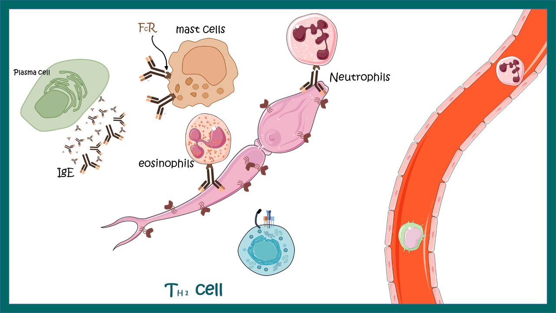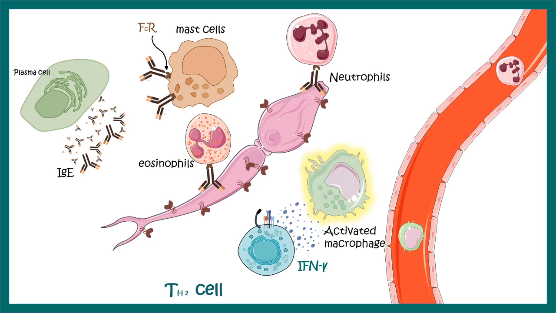onto these cercaria larvae, because eosinophils and neutrophils both have Fc receptors, and all of these can take part in antibody dependent cellular cytotoxicity responses. Now another important cell population that takes a major role in the immunity against schistosoma is the Th1 cell. Th1 cells can secrete interferon gamma, which can activate macrophages. So it would increase the activity of macrophages and enhance phagocytosis.